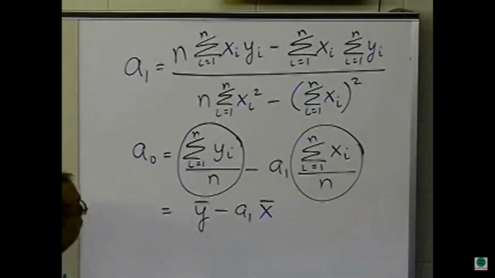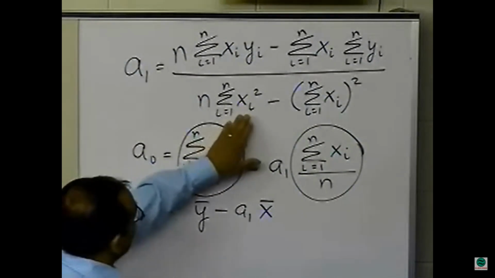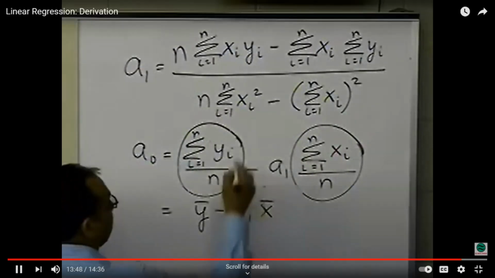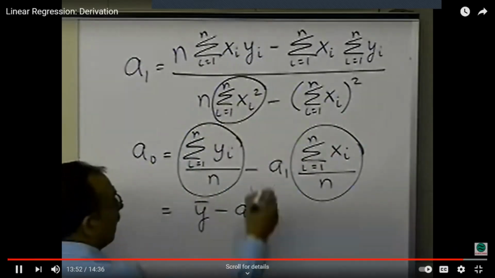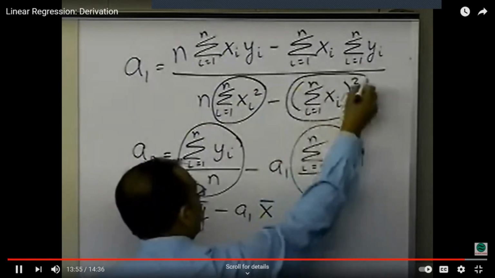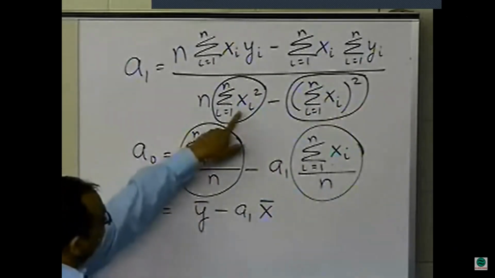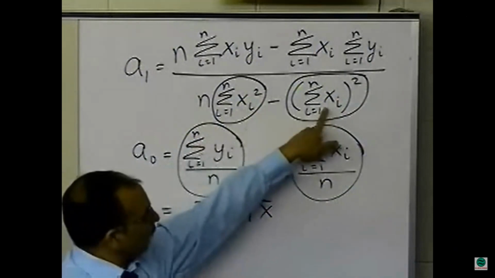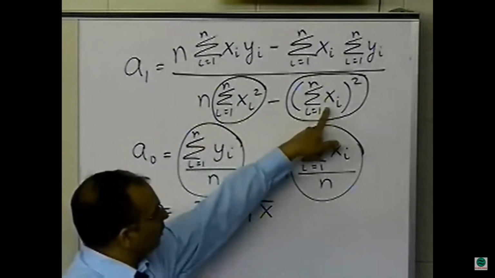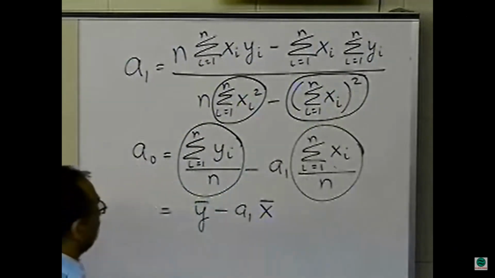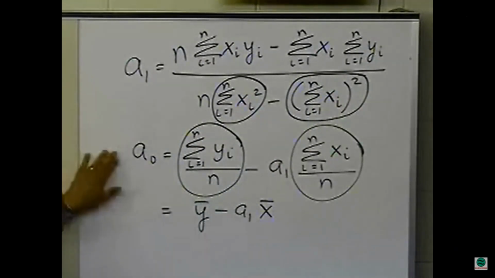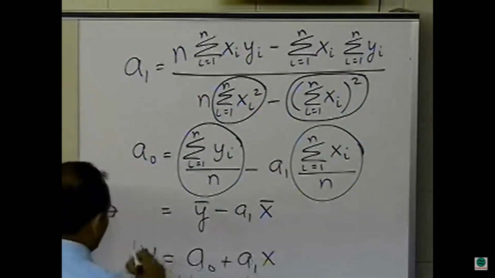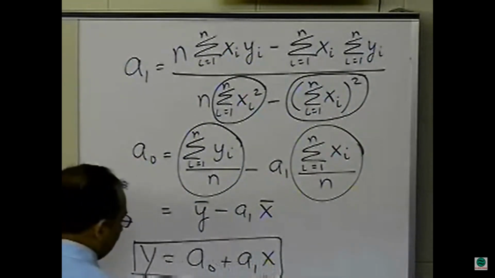Now, one of the things where people make a lot of mistakes is this and this. If you look at this expression where you are summing the square of the x values, and here where you are squaring the summation of the x values, these are two different quantities. This is where you have to square each x value first and then add them all up. This one is where you add all the values of x, and whatever you get as a summation, you then square it. That's something to be thought about when you are applying these formulas to develop the linear regression formula of y is equal to a0 plus a1x. And that's the end of this segment.